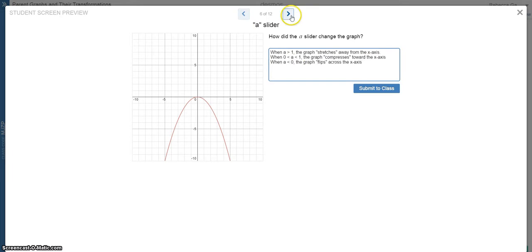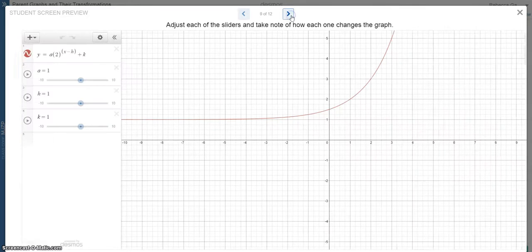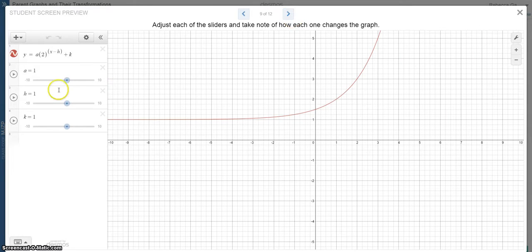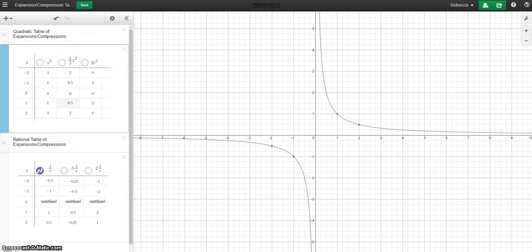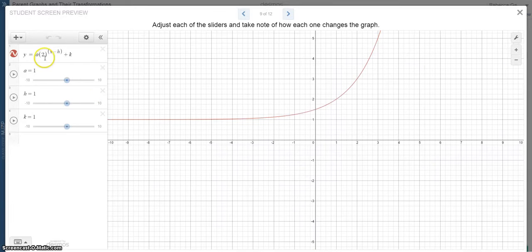Same thing. And let's go look at the A for one more type of graph. This here is an exponential. If you'll notice there's a 2. If you go back to the parent function of an exponential, sometimes you'll see people use a B with their notes, but 2 is just kind of where we start off. So we're starting off with a 2, but we're still going to work with the function the same way. Okay, let's see, it's got this.